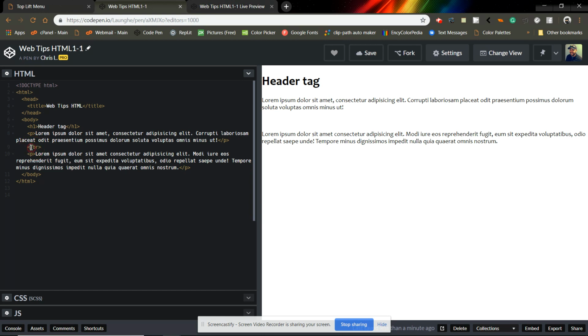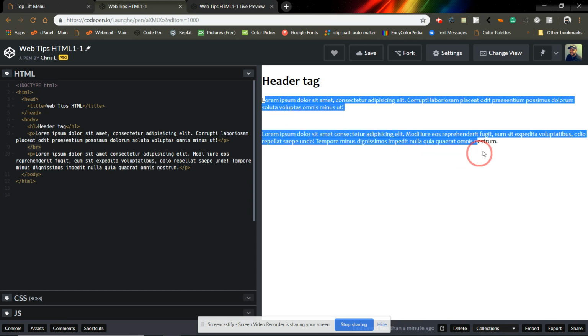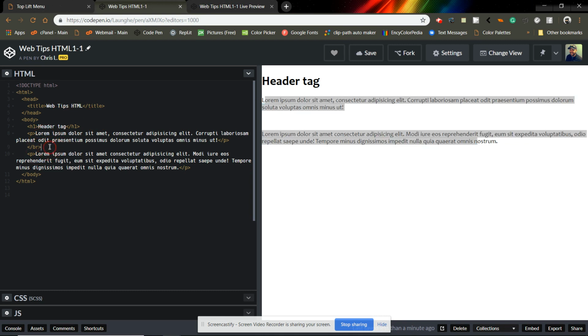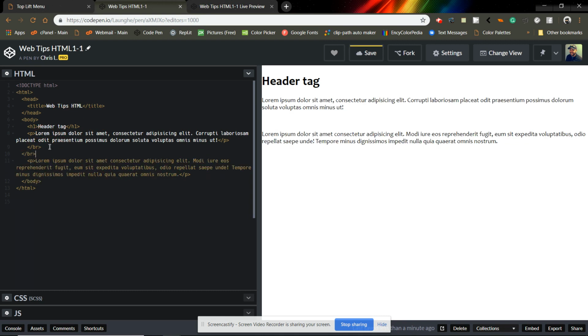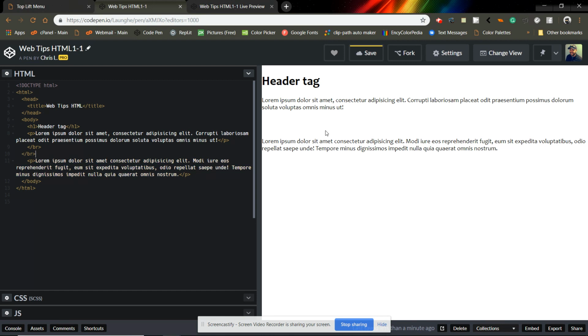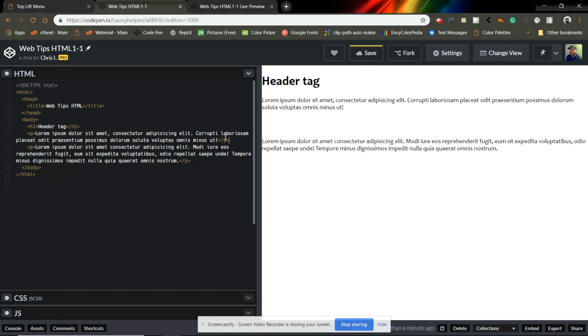If we throw this break tag in here, we'll notice that we get an extra indentation that's rendered within the actual browser itself. So what we see over here, the space in between these two paragraphs, we'll see that change. Let's show you again. Another break, and we get another gap between our fonts. Okay, so we talked about that last time. Let's go ahead and get rid of those.